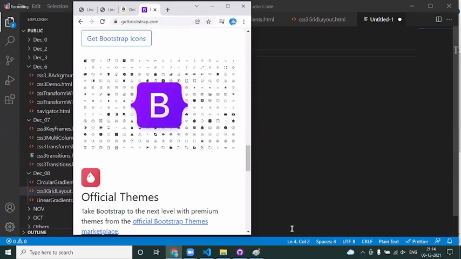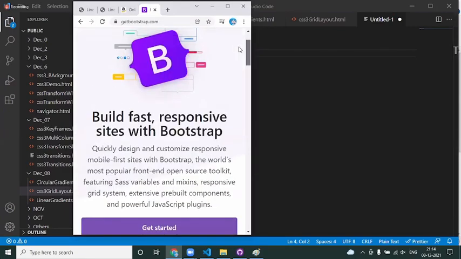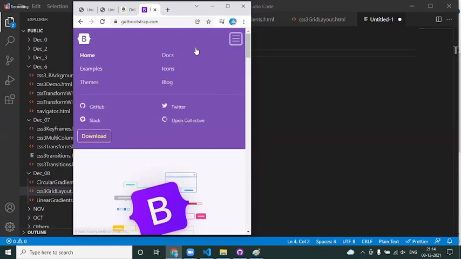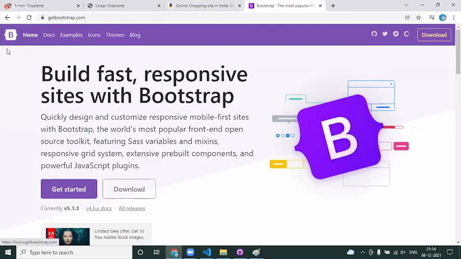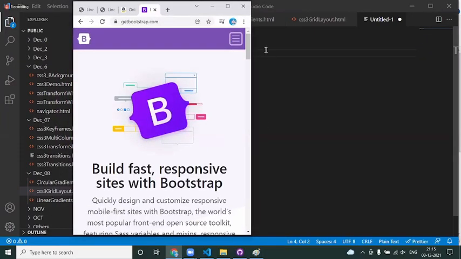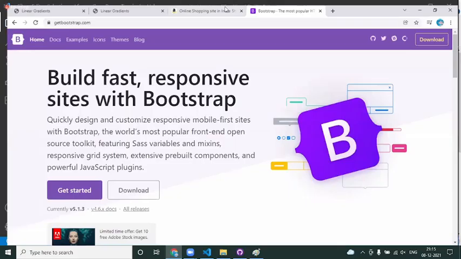Is it getting rendered according to the device? Yeah, sir. Yes, it is. So these types of pages, we call responsive web pages. Now, if you see, we have a menu bar. When it is a bigger screen, it comes in the form of a navigation bar, the menu bar with a tab type of structure. But once you go into the smaller window, it automatically gets adjusted like this. So this is what we call responsiveness.